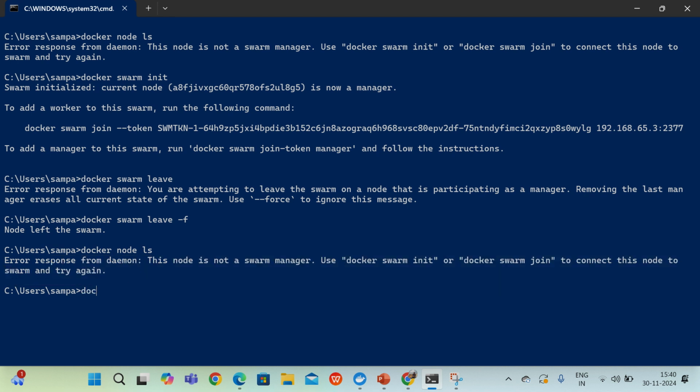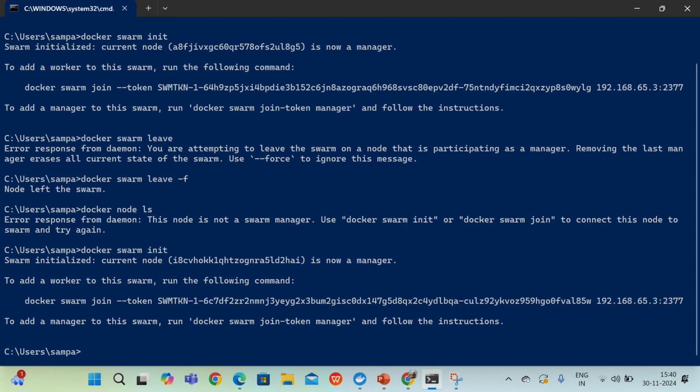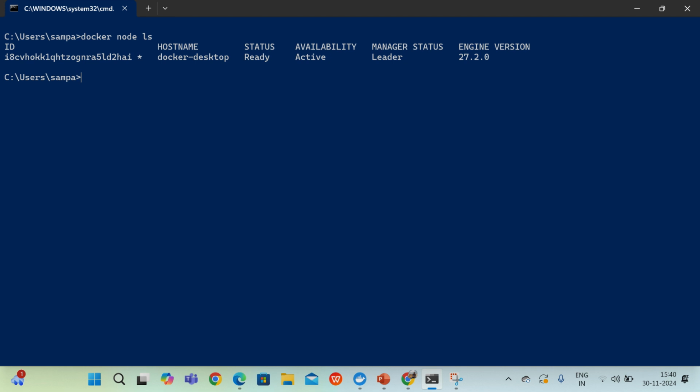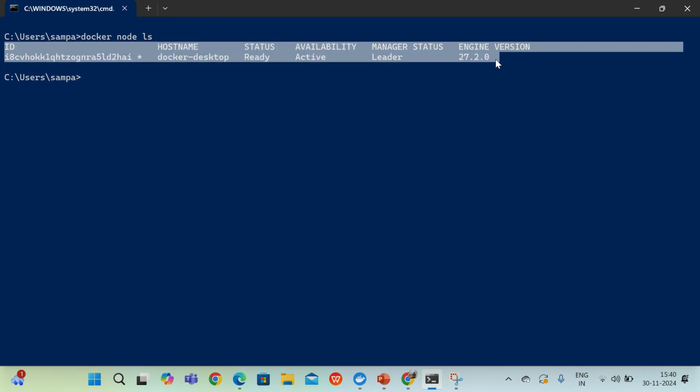So how do you run docker node ls? Now let us init again. Let us create the docker swarm again. See, now the docker swarm is initiated. Now if you enter the same command, docker node ls, it should display the list of nodes, or machines, attached to your Docker daemon. There is only one. We have not attached any other machines or nodes to my Docker swarm, so that is why we are seeing only one.